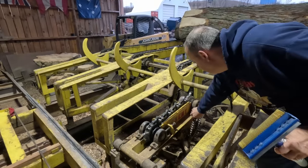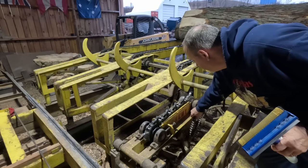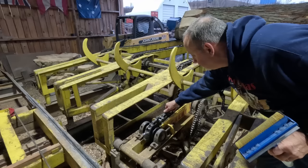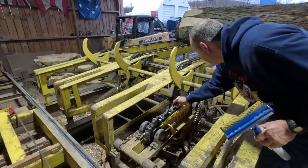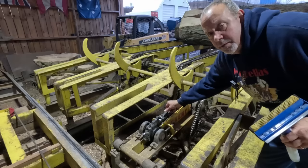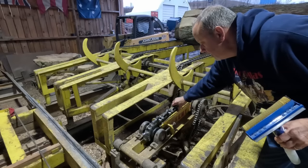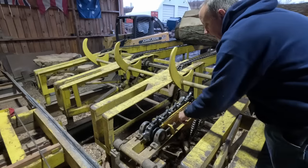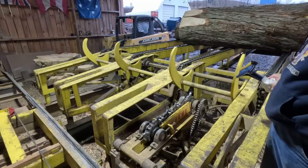Make sure that it's getting due for a little bit of a chain tightening. It's nice and sharp yet. Did all right since the rebuild. You go back on some of my older videos, there's a two-part video, I think, of restoring the old Chewy, because it was worn out to the point where it was cutting this bar in half from so many times around there.